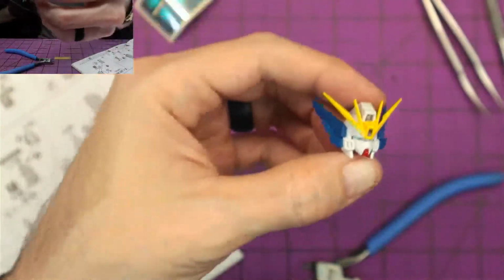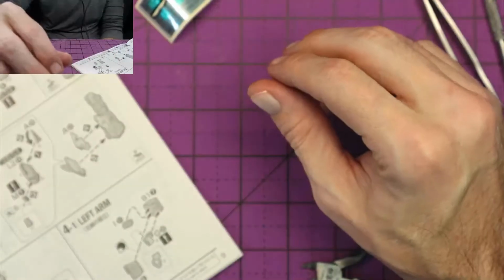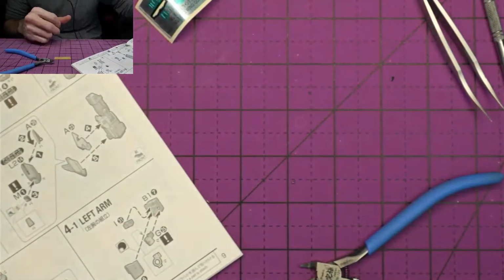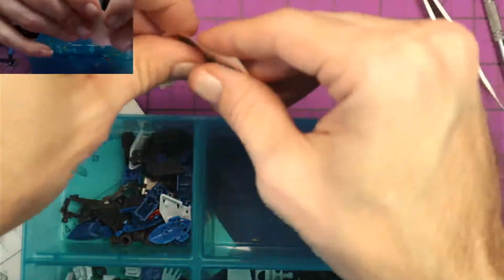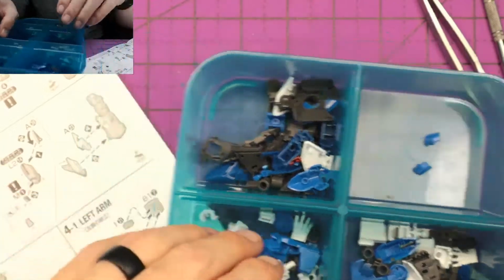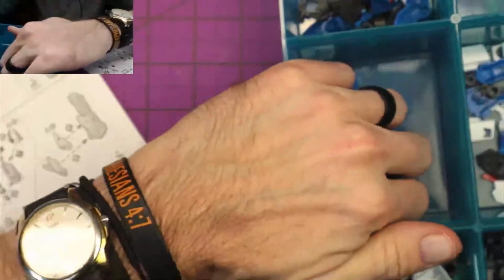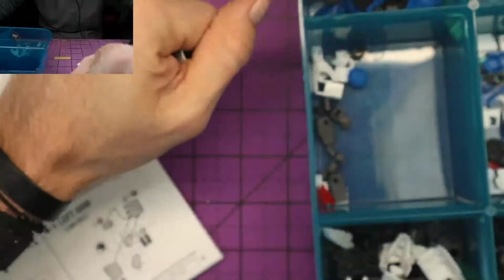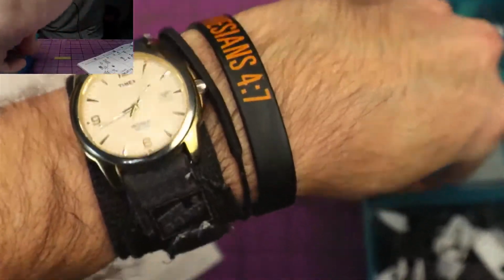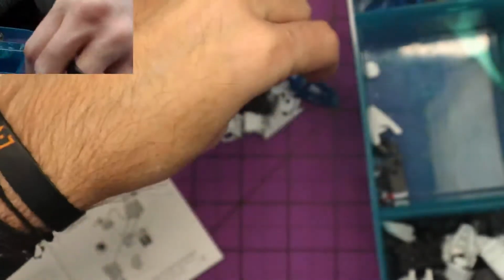Alright, so I'll set that back over there. Remember, there's the head, guys. We'll set that to the side. Now we should be onto the arms. Put these stickers somewhere out of the way. Yeah, these are the arms, so we'll do one at a time. I got the arms and shoulders all in one deal here. Let's see if we get these arms and shoulders done, then we'll open up that package that came in the mail today.